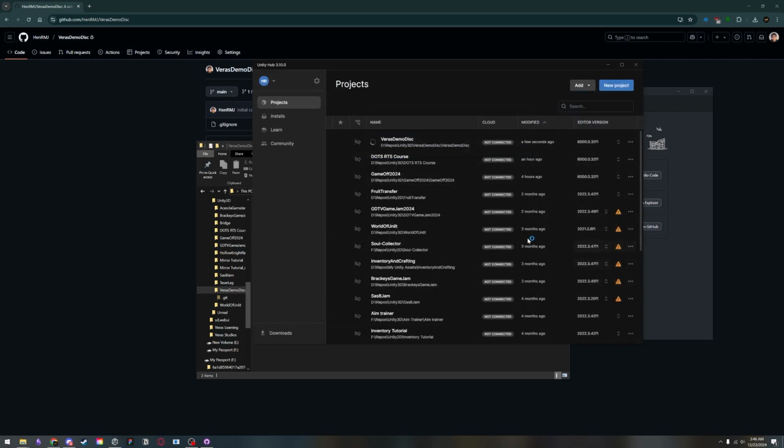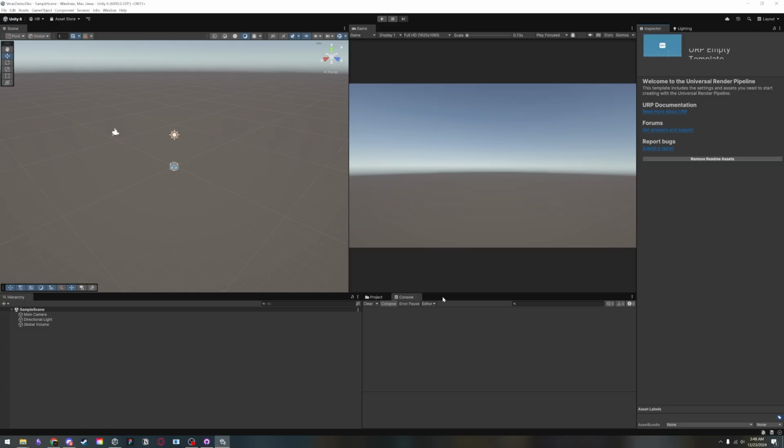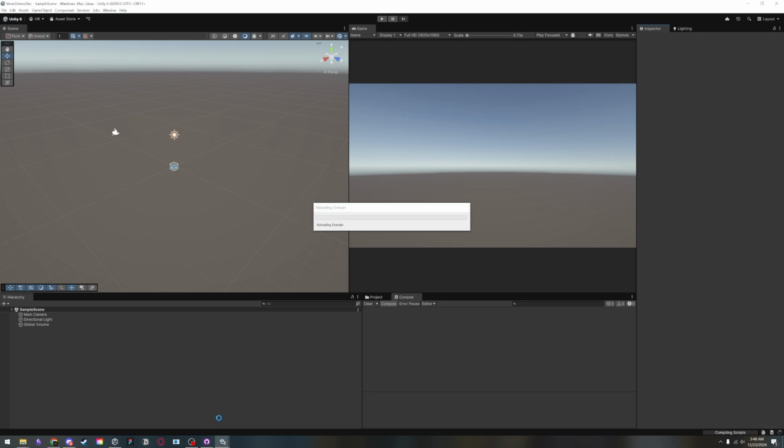So I'm going to go ahead and make the project, and it's going to take a little while for Unity to actually build out the project. So we'll cut ahead and continue once it's done. So now that we have this project created, Unity has created this project. I'm just going to remove that README.